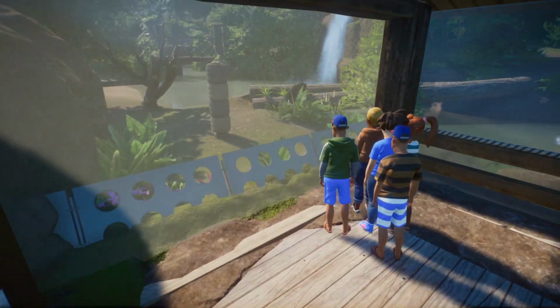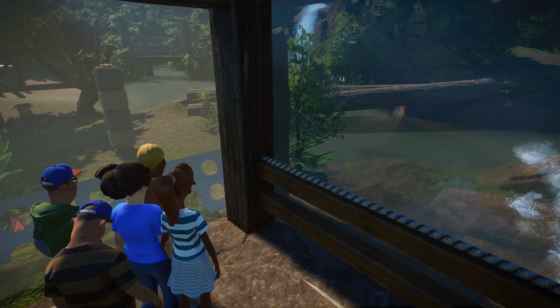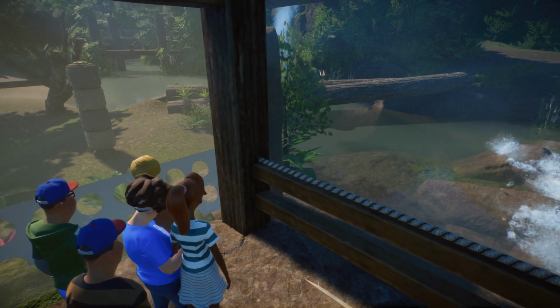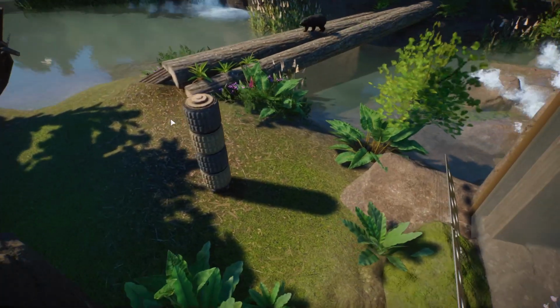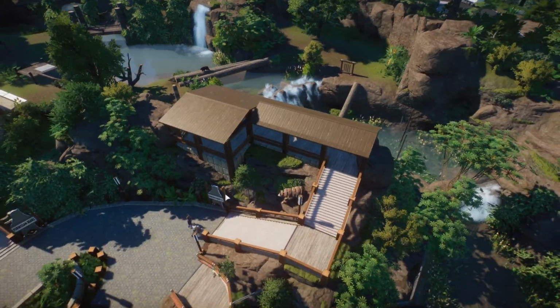And here you have very close up view to the bears that, oh, okay, yeah, see, it kind of works. So you have close up view to the bears if they are just playing with this little rubbing pillar, which they do from time to time. So that works pretty well.